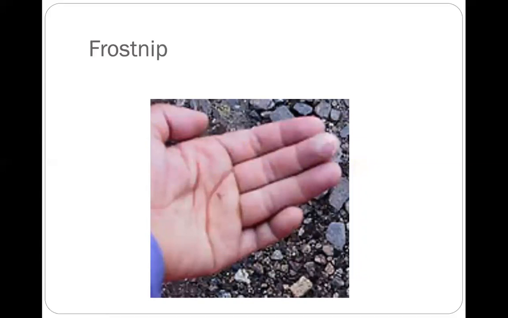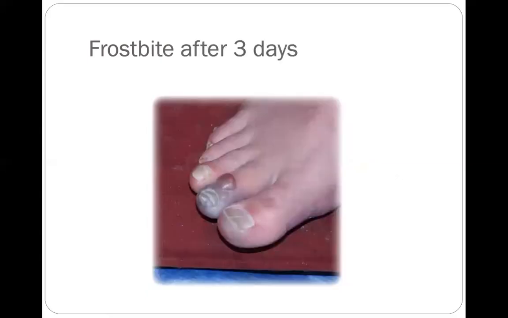Here is another good example of it, where you can see this white and waxiness on the fingers. Now, as we progress a little bit more, here we've got frostbite, and this is actually a picture that was taken after 3 days of it being frostbitten. So instead of just white and waxy, you can actually see darker discoloration happening over a larger area. And also right here, we have blebs that are starting to form. Blebs, B-L-E-B-S, are just like fluid-filled blisters, so to say, but it's not brought on by friction. It's actually brought on from that freezing tissue.